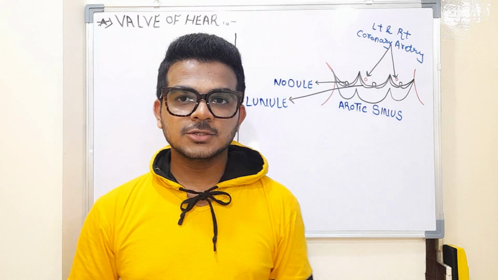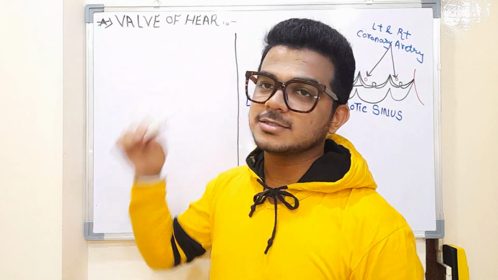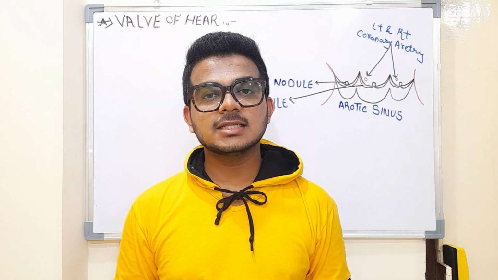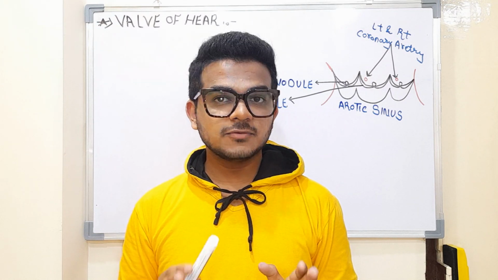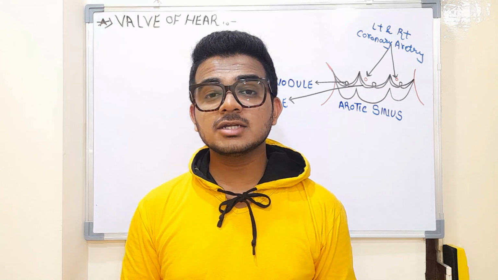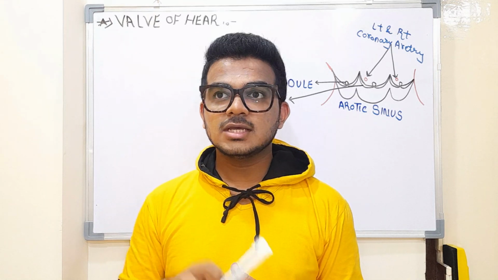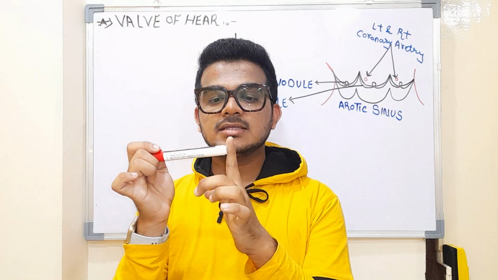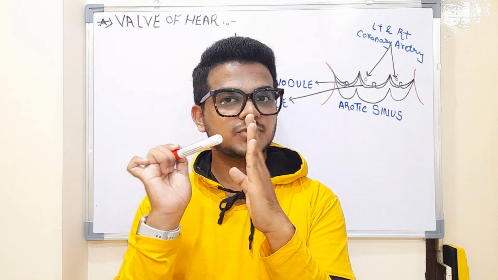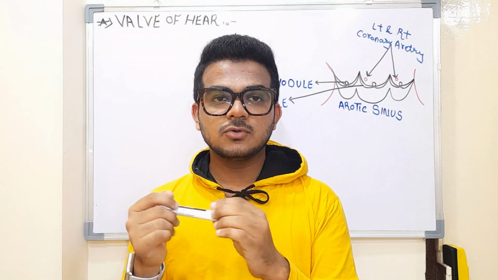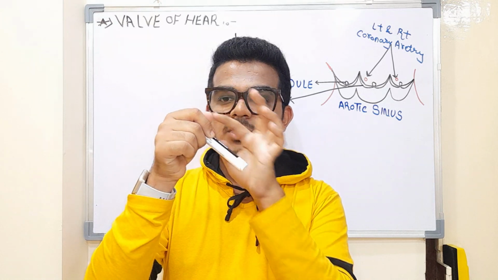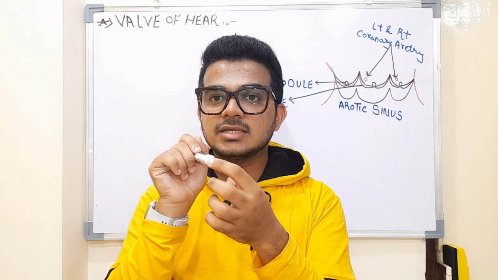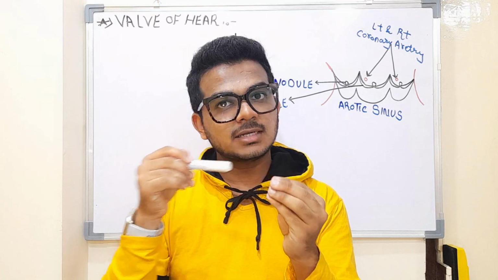In this video, we will see about the valves of the heart. As we know, what is a valve? A valve is a structure present in the heart which prevents the backflow, the unconditional flow. Suppose a liquid is passing through a tube. There is a closure-type structure present which prevents the backflow. If the flow is going from upward to downward, it should not go back. That's why a valve-like structure is present to stop that unconditional flow.